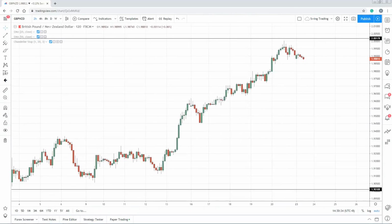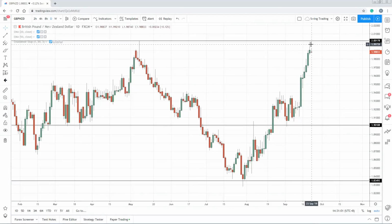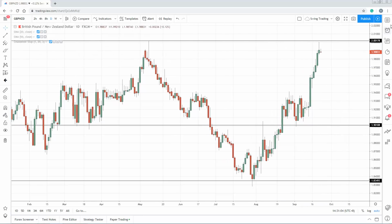But if you look at this, you can see that this structure is different from the pound yen. The pound yen one is actually weaker because you saw that the market is starting to retest or break the neckline. Whereas this one here, the swing higher highs and higher lows are still pretty much intact. The higher highs are also still intact. So if you ask me, between the pound yen and pound New Zealand, the pound yen seems to be a weaker pair to short at this point in time. But nonetheless, pound New Zealand is at this key area, and I want to share it with you as well to keep a lookout.